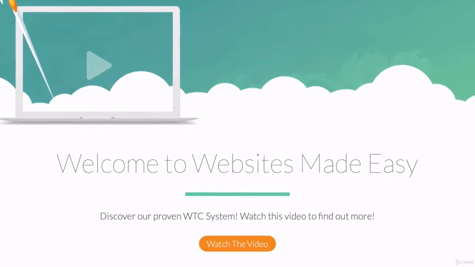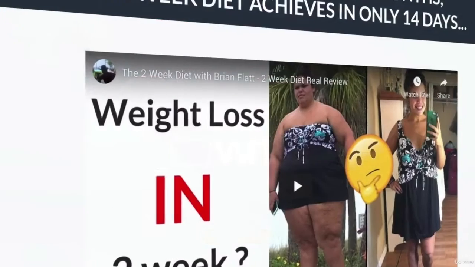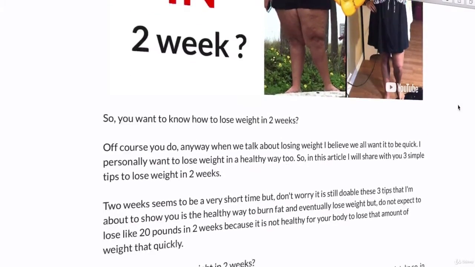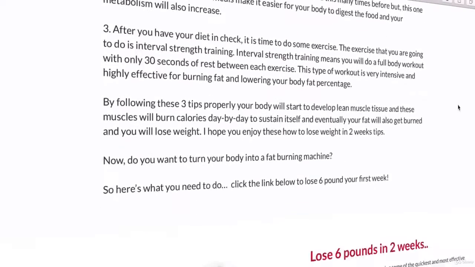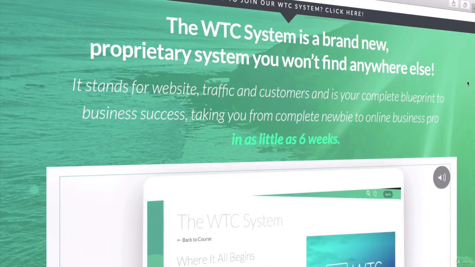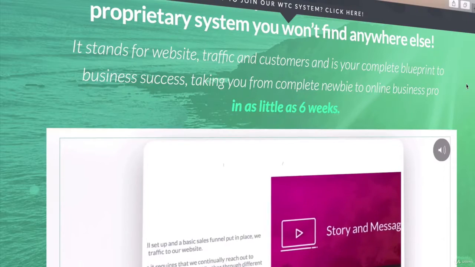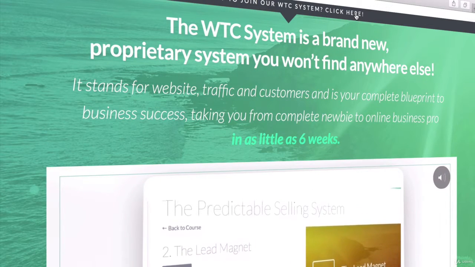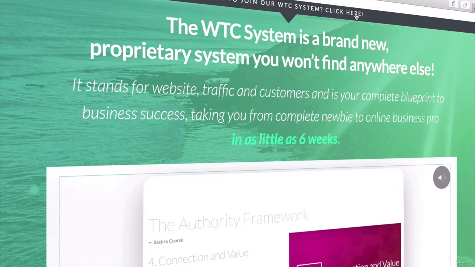My name is James Stafford, the creator of Websites Made Easy. Take a sneak peek at what we're going to be creating. I'll be showing you 2 ways to create these pages. Now, both are pretty killer because you'll be able to make money from them, but one of these methods in particular uses microfunnels, which will get you there faster and easier than the other. So you basically have a choice in how fast you want to make money. And I'll talk more about that shortly and show you how to get this done.